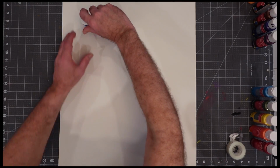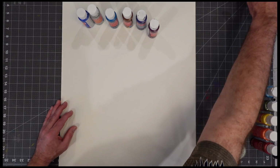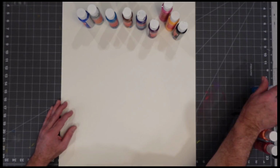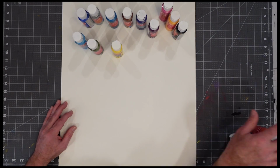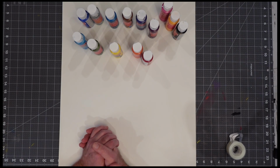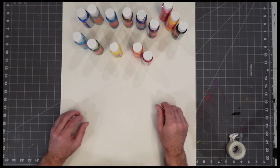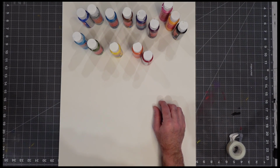We're going to do something very different today, however. I have a lot of paints. If we look in here, I have some watercolor paper that we're going to be building on, and I have a lot of my Craft Smart paint colors here, quite a few to choose from. I'm not necessarily going to use all of them, but if I need to, I have some to work with. And the concept is simply this. We're going to put the paint on this piece of paper, and then we're going to be using a squeegee.